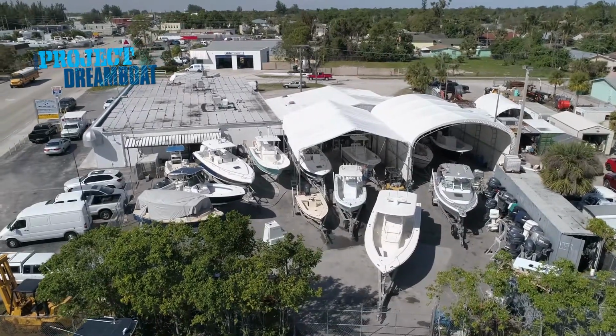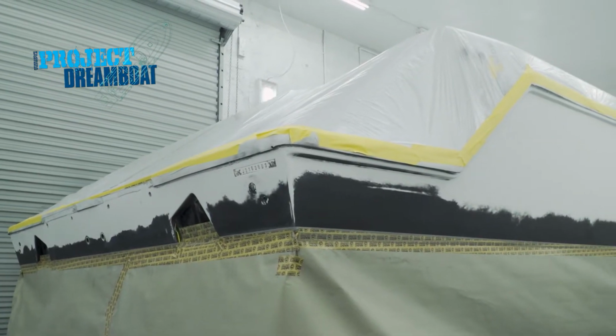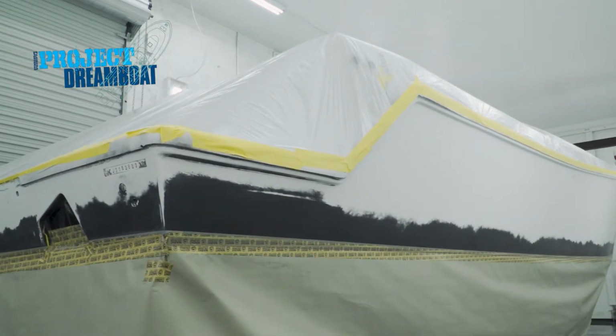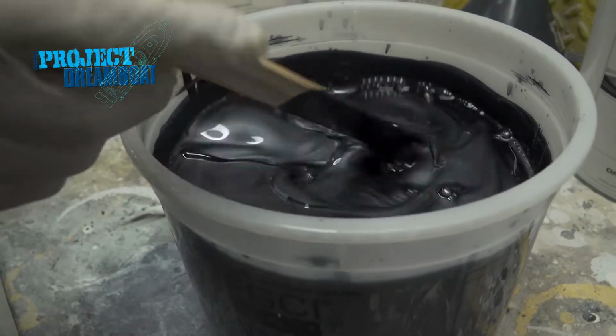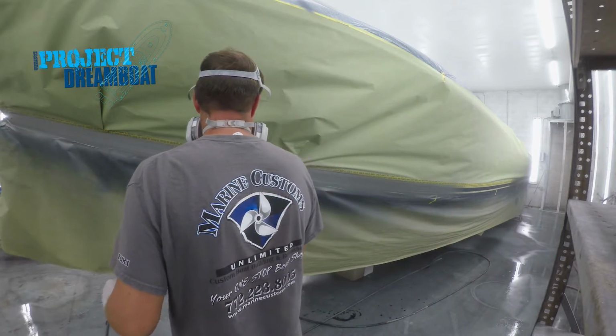Today, on Florida Sportsman Project Dreamboat, the 31-foot Contender project moves from fiberglass to paint with an unexpected change of plans. I had 5 different colors I was putting into this boat. We didn't want to see a definite break of every different color. We wanted it to be a nice slow fade through.